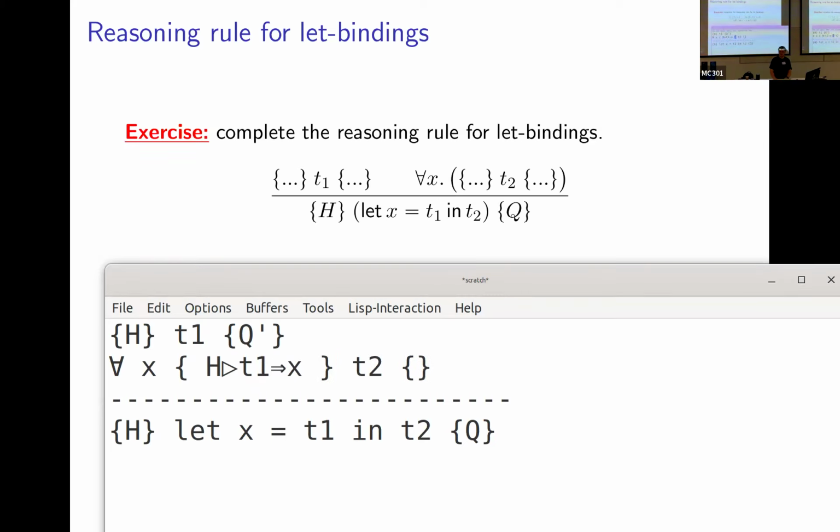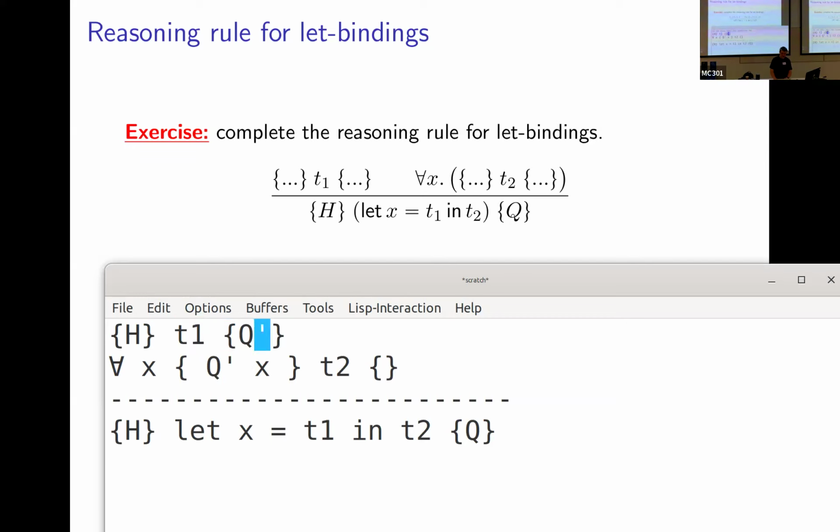Yeah. What else? And Q prime holds for X. Yes, so that's a good thing. In fact, everything that you want to say about X, you should say it in Q prime. So in fact, you just have this.